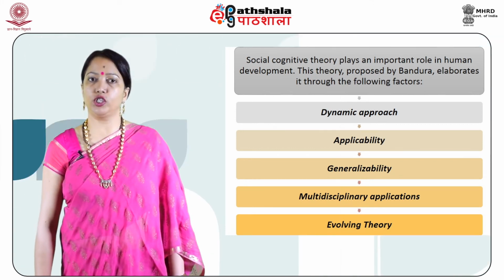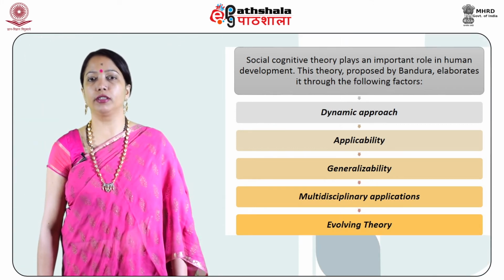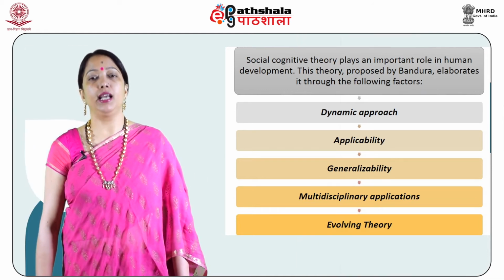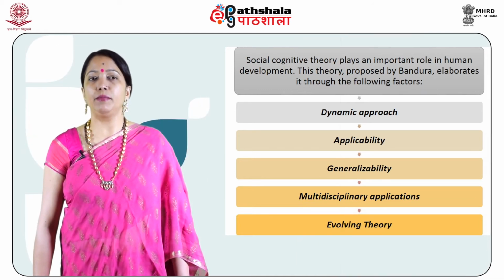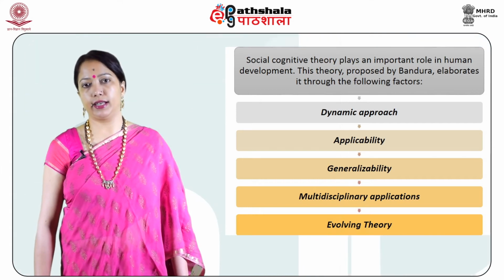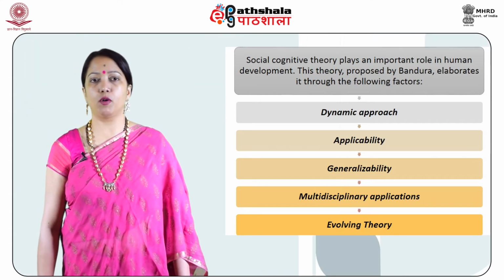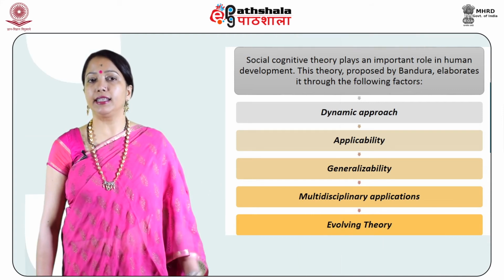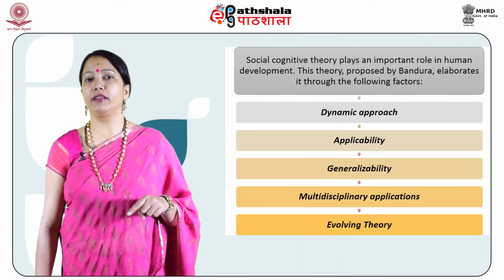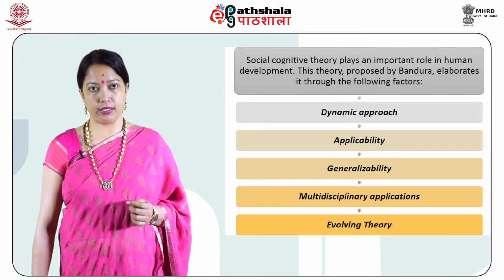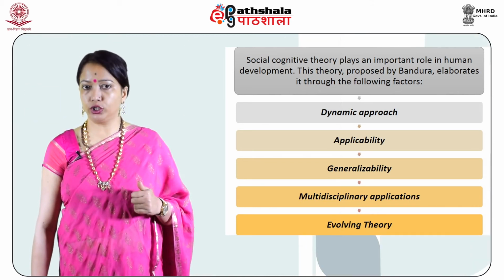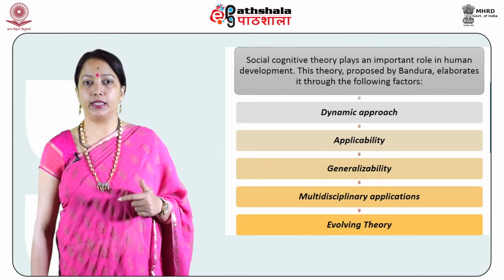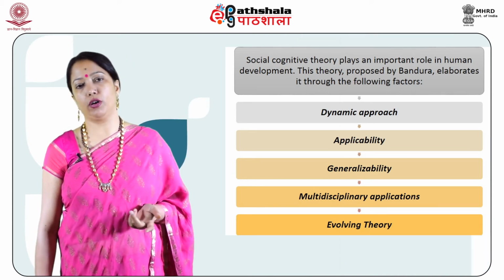The third factor is generalizability. Since social cognitive theory lays importance on how observation and environment play a role in learning behavior, it makes it easier to carry out cultural analysis. The theory does not take a moral high ground and make any judgments about human behavior. Instead, it looks at the process of how these behavior and moral codes are learned, and also postulates a structure to understand how some behavior can be more easily accommodated than in some other situation or cultures.